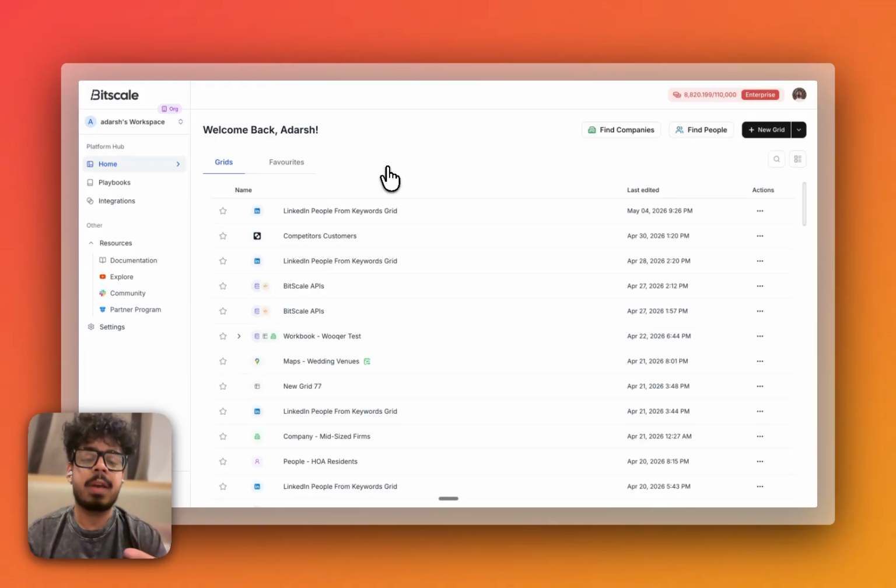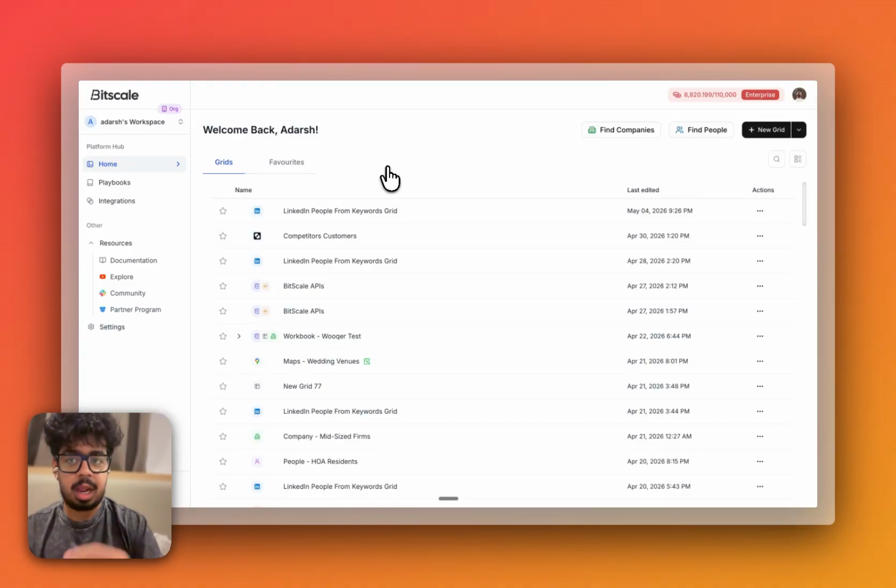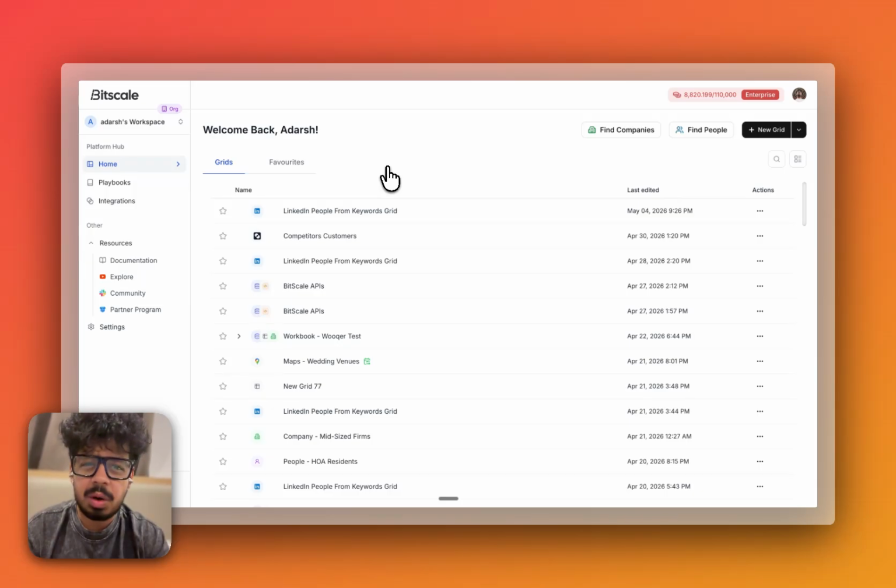If you have done any kind of enrichments or personalization on Bitscale, you can maintain that on Heyreach as well, under the guise of a variable. You can call it personalization or whatever you want. That is simply dependent on what kind of workflow you're trying to set up.